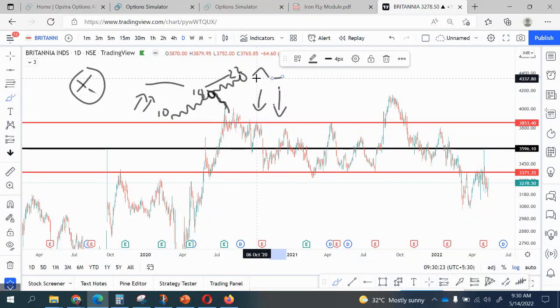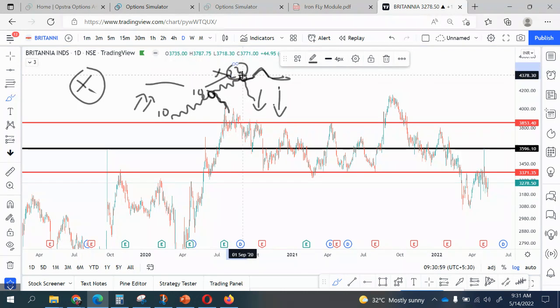Deploy a new Ironfly here when the VIX is at 22, because the probability of VIX coming down is more high, because already it has made a huge spike from 10 to 18, and we thought from 18 it will come down, but again from 18 it went to 22. But now the probability of VIX coming down is high. So you can deploy an Ironfly here. You'll get good premiums, though you have accepted the loss from 18 to 22 in your Ironfly 1. Exit that Ironfly with the loss, and deploy a new Ironfly at 22.